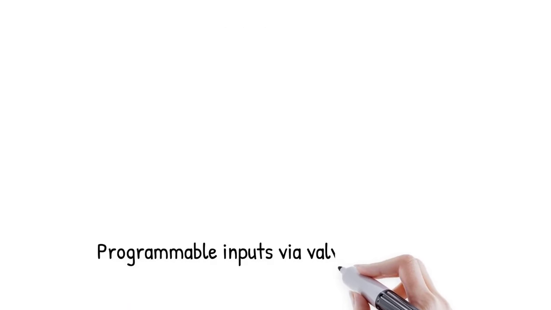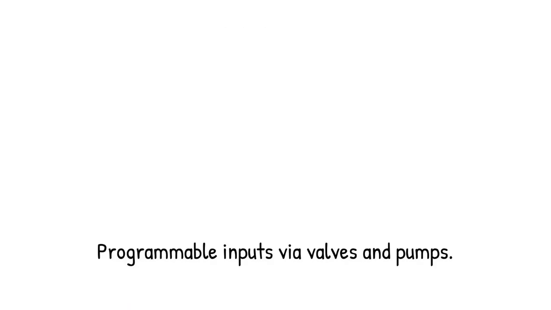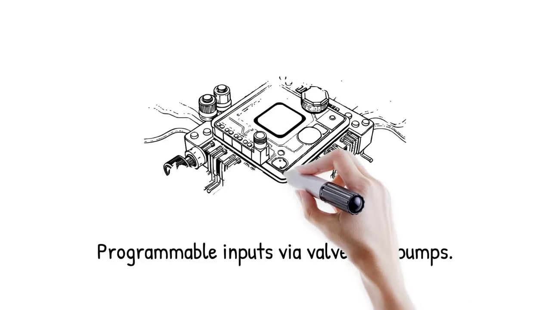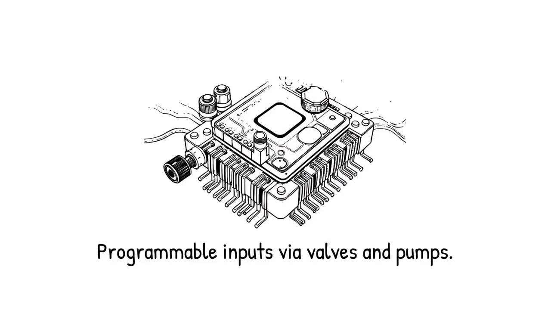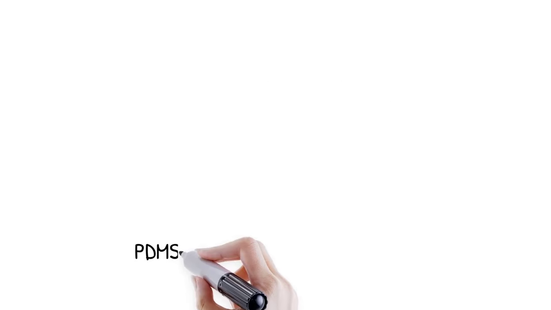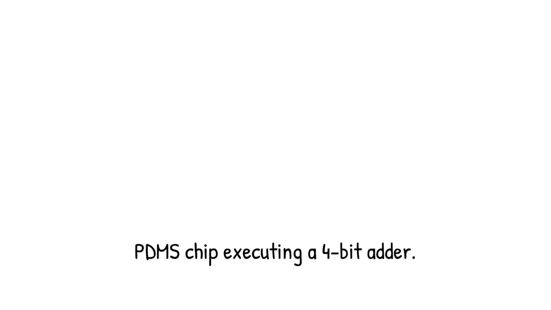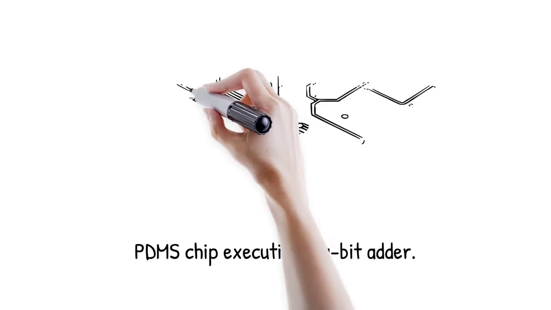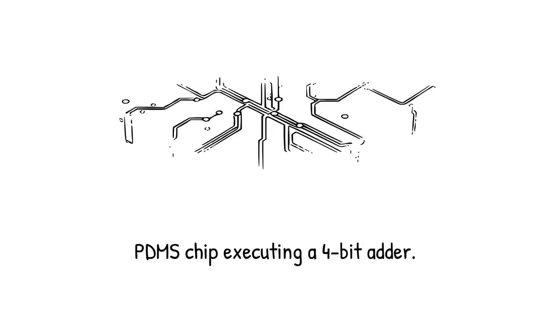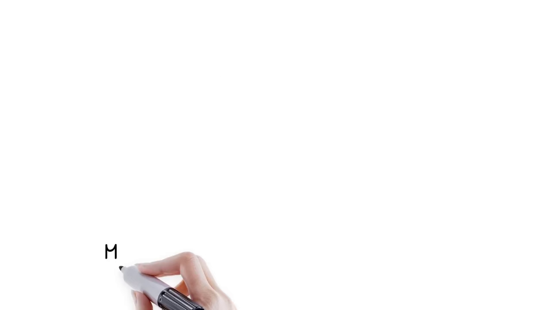Integrated valves and pumps can initiate pulses at specific locations, enabling programmable input patterns. Real-time imaging monitors wavefronts and adjusts flow conditions to optimize logic performance. Such platforms provide reproducible, scalable testbeds for chemical computing experiments. A PDMS chip with 20 interconnected channels executed a 4-bit adder by routing BZ waves through a cascade of logic cells. It's like a city's road network designed so cars, chemical pulses, follow prescribed routes to perform deliveries, logic tasks.